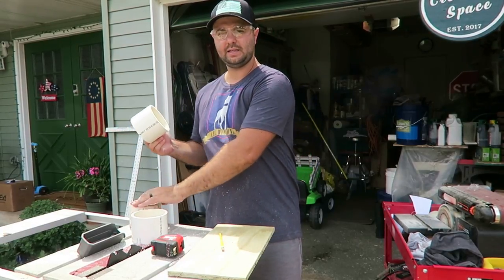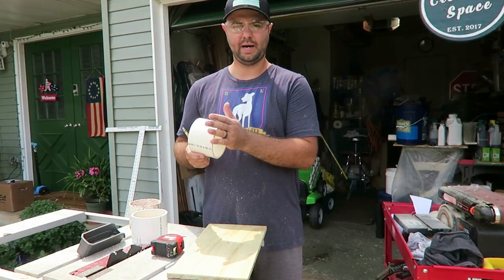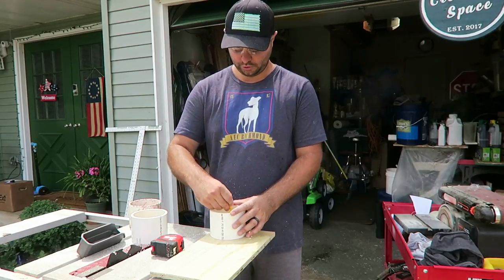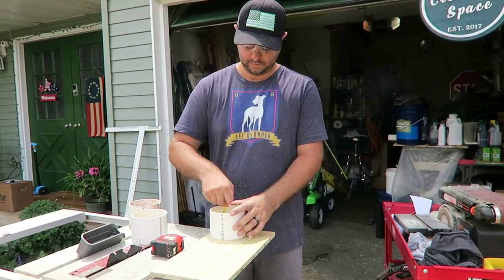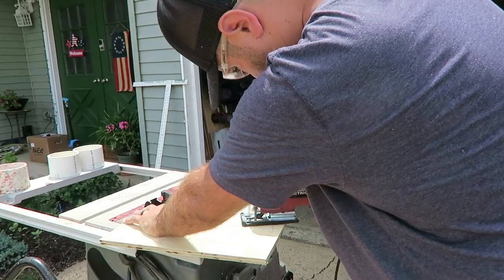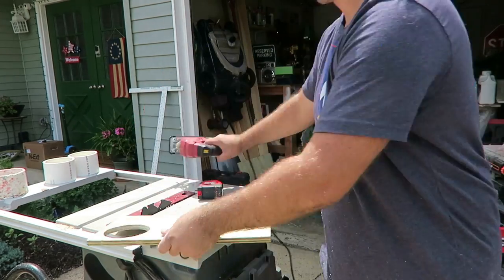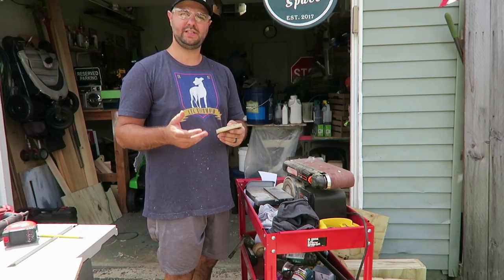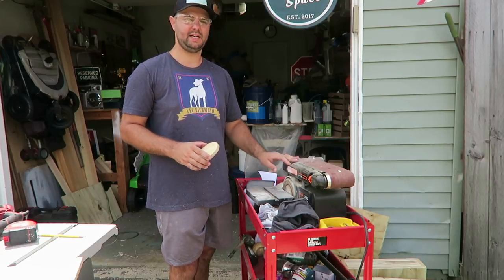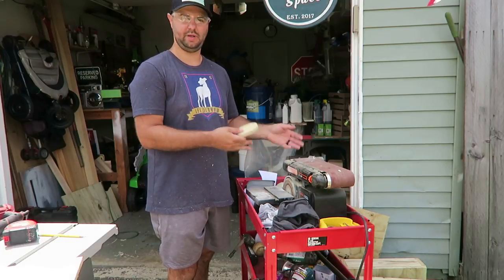To make the wood circle, take whatever you want for the base and place it on top of a scrap piece of half-inch plywood and draw out a circle. I made a template in PowerPoint — a 4-inch circle to match the width of the 4-inch PVC, with two lines through the center — and I'll have that Google Docs link in the video description. Then just take your jigsaw and cut it out. Once cut, you can sand it down to make sure it fits smoothly in your PVC.